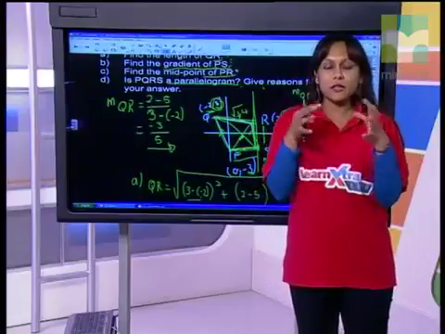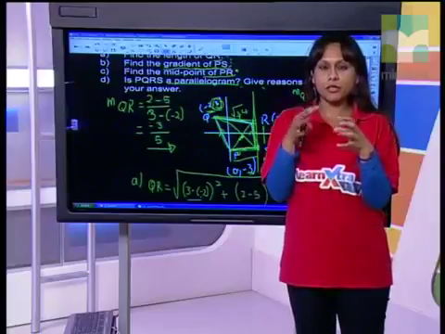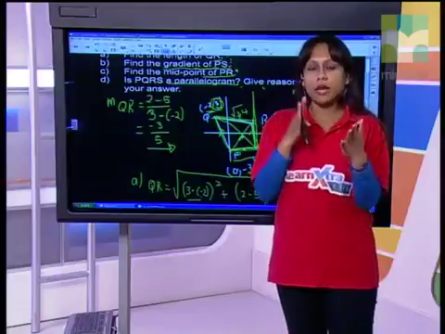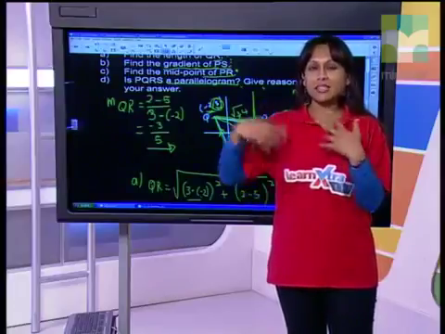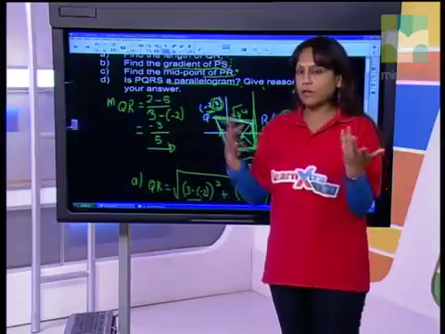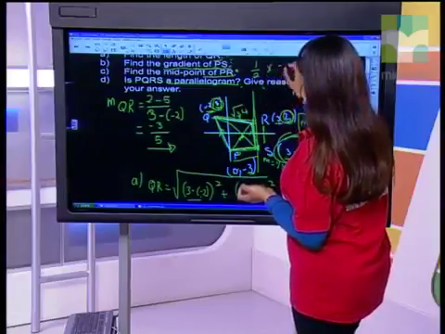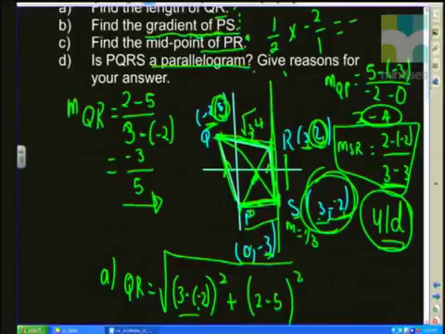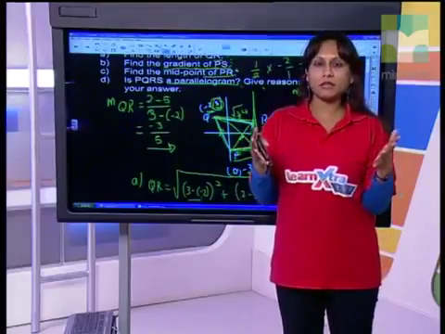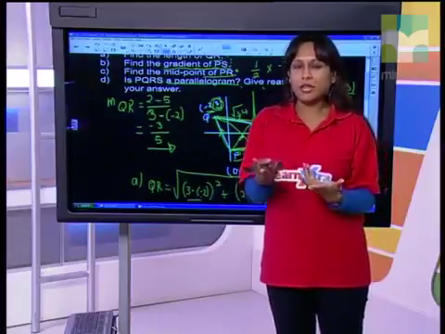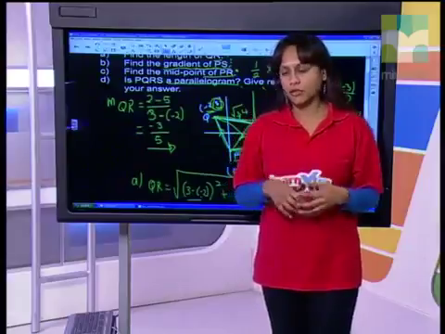The product of the gradients of two perpendicular lines is equal to -1, and I did show you before it's because the one gradient will always end up being the negative inverse of the other one. So if, for example, the one gradient was a half, the other one will always be the negative inverse, and if you multiply those together, it will be -1. You can show this to yourself if you take 1,000,000 perpendicular lines. If you have the time, multiply the gradients together, the product will always be -1. So that's just a rule to help you guys simplify perpendicular gradient questions.